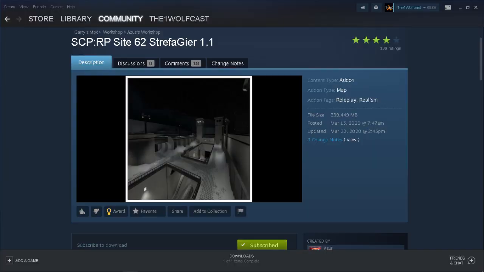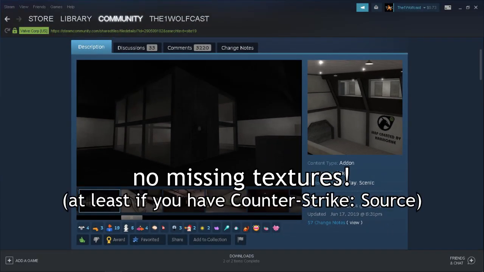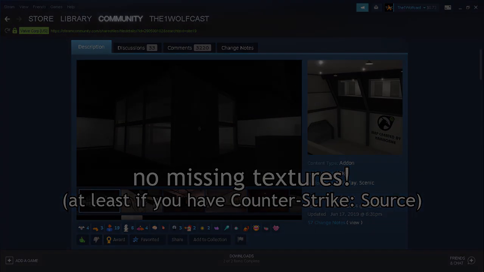I would say this is the second best SCP map if they fix the elevator and missing textures. Only reason why it isn't number one is because we have the Site-19 map, but you know, we all know what that map is, so let's go ahead and move on.